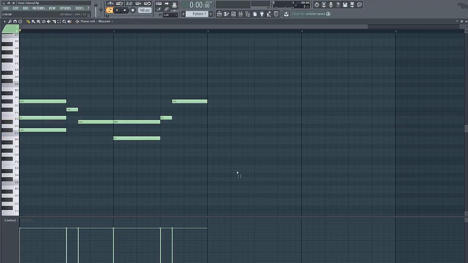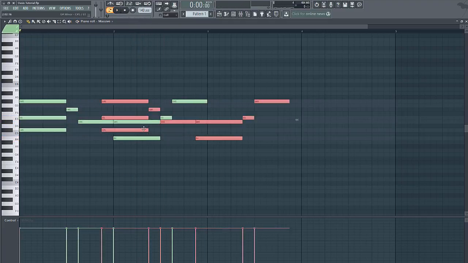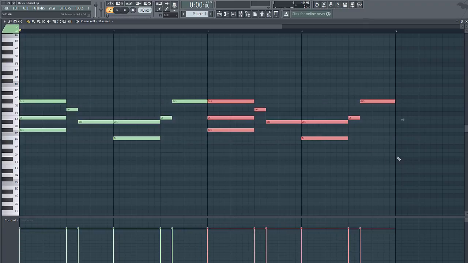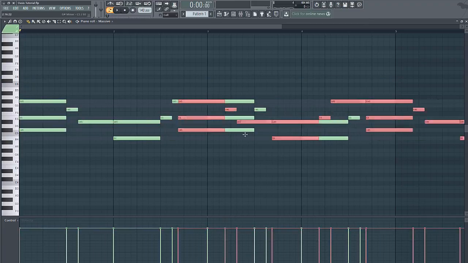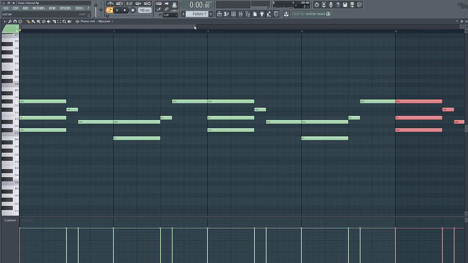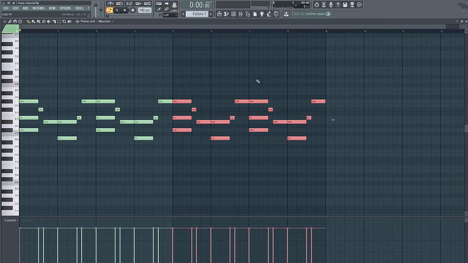Okay, then let's go ahead and hold Control and then hold Shift, and we can just go ahead and drag this over. So we have something like this right now. It's obviously just the same thing doubled up, but what I want to do next is build a little higher melody on top. So let's go ahead and jump to the next section. I'll show you guys what the notes and the thinking behind that was.